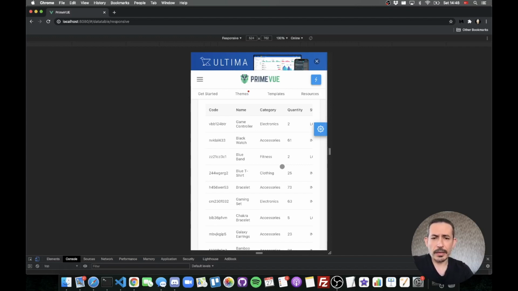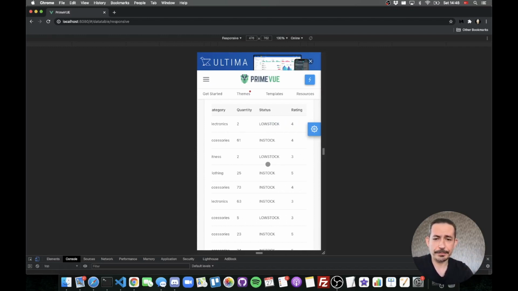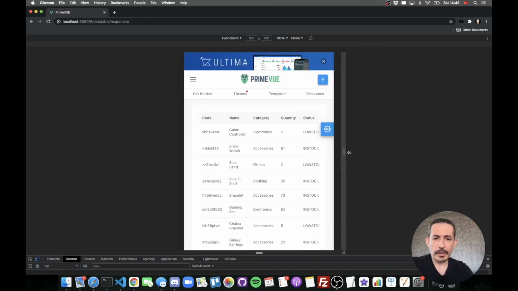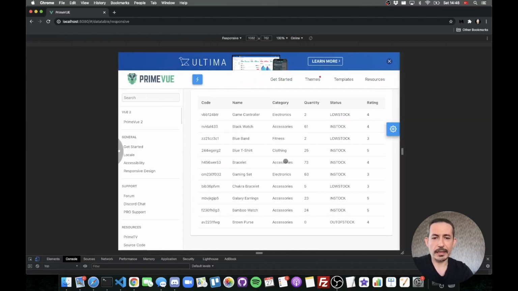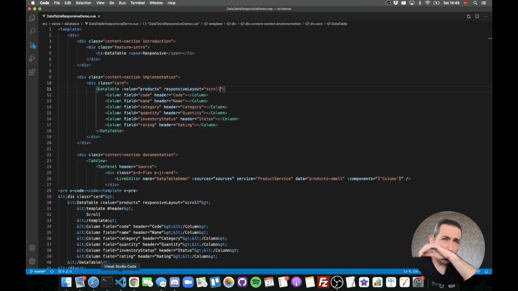I mean, you don't need to worry about it because the browser just aligns it based on the content. So there's not something that you need to do other than just setting responsive layout to scroll. And it doesn't matter how many columns you have, it just works. And if there's enough space, then there's no scroll bar, okay? Although your table is not scrollable, you know, we also have scrollable tables, the table just uses that scrollable approach to provide responsive design so that all that content can fit in.